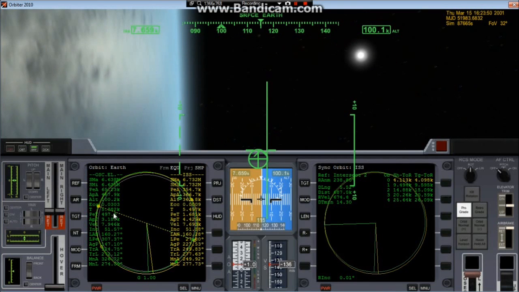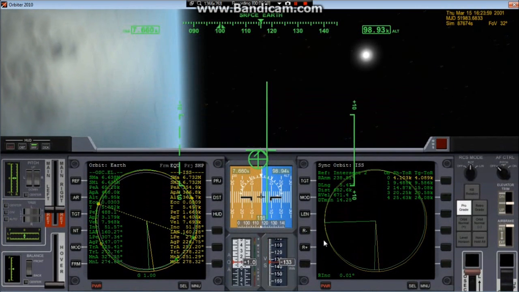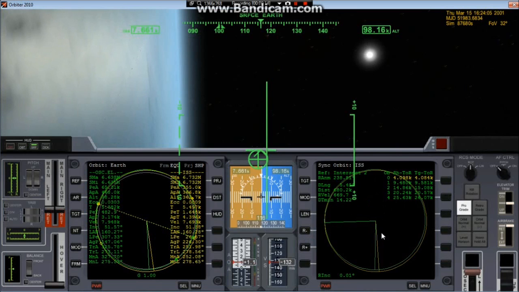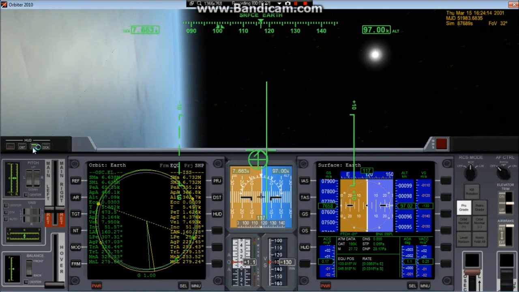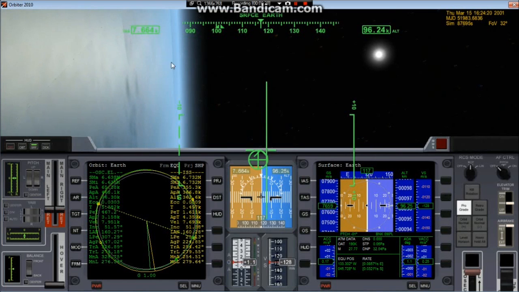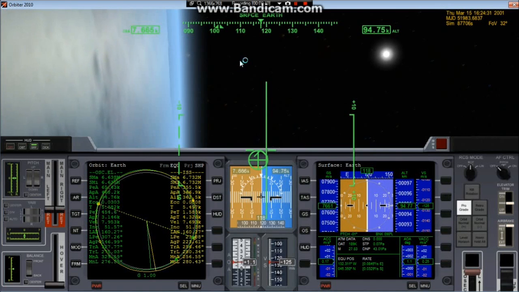Okay, this is at 100 kilometers. I'm shutting the radiator now. Just so I'm not encouraged to mess around with this, I'm going to go off of it, because there's nothing we can do now. Radiator retracted. Okay, so the radiator's in.